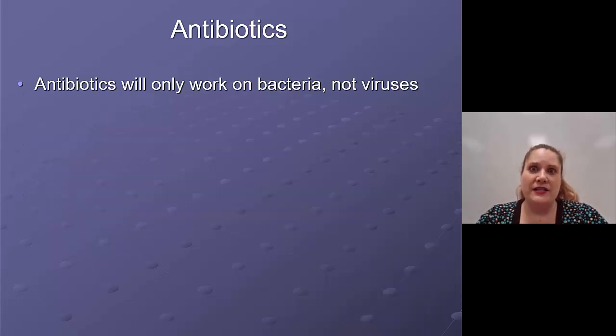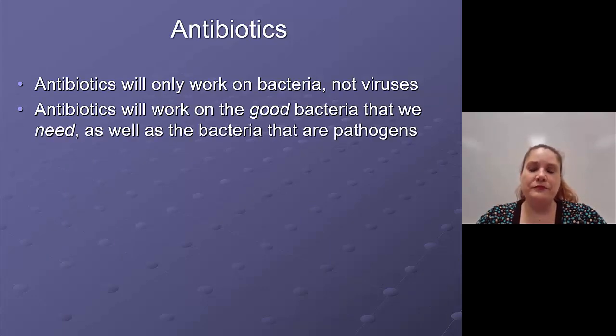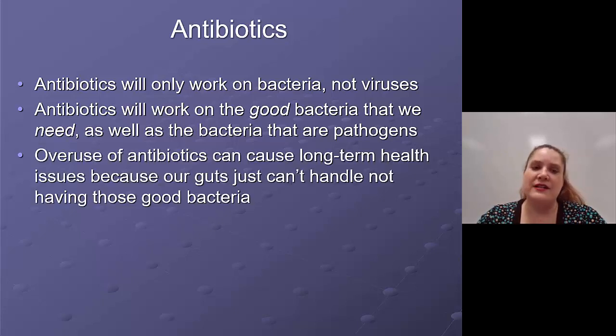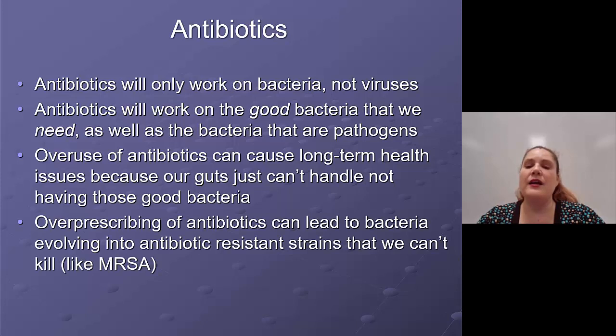Antibiotics, remember, only work on bacteria, not viruses. Remember that they work on good bacteria that we need, as well as the bacteria that are pathogens. So if we kill off all of those good bacteria, then if somebody's resistant, we can allow those other guys to reproduce. So you could have long-term health issues because your gut needs those good bacteria, okay? You can also have bacteria that evolve into antibiotic-resistant strains that we can't kill. And we've talked about that before.